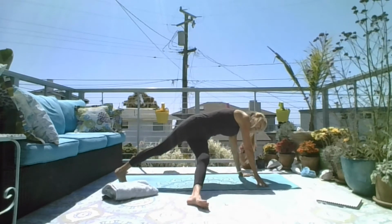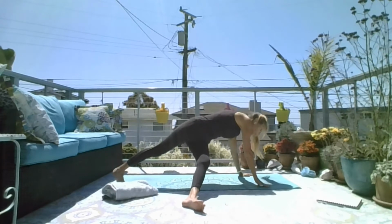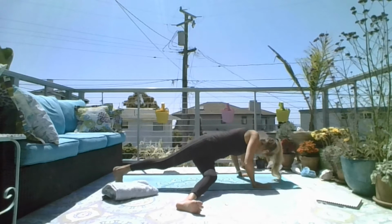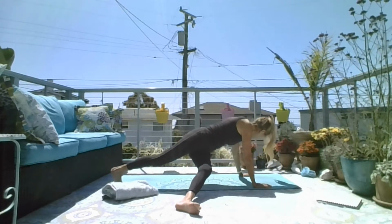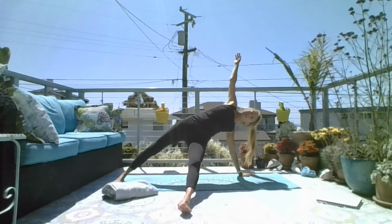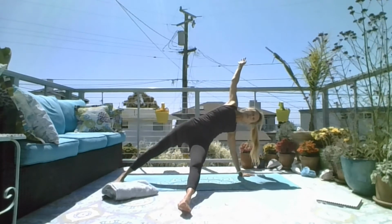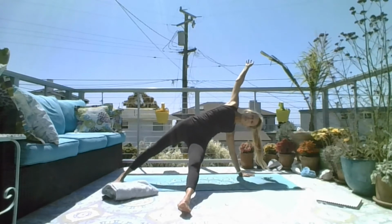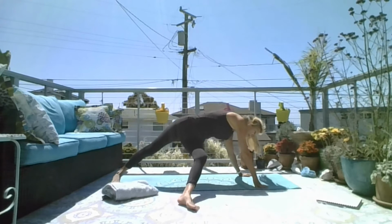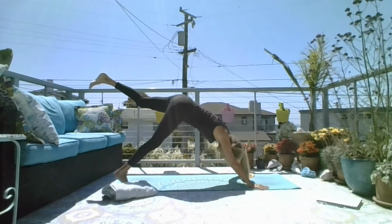Extend the leg off the mat to your right. Let's bring it down into three push-ups. And one, two, and three. Release the right arm back into the fallen star pose. Oh, lots of great big stretches today. Let's release, bring the hand down to the mat, take the left leg, bring it up and out.